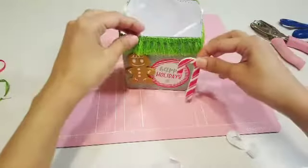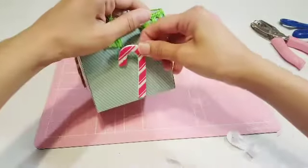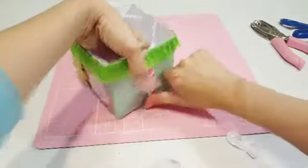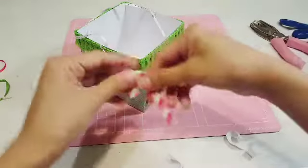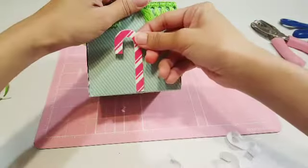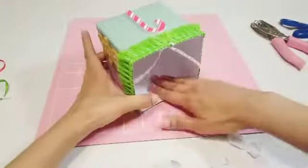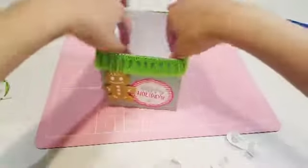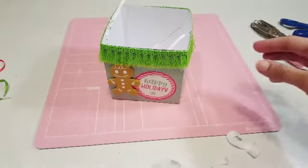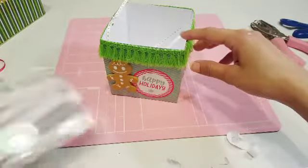Yeah, maybe I don't need it. I already took the sticker off though. What do I do? I just put it on this side. And then we'll do one more. Just to make sure everything's nice and stuck on there. But that's it, guys. So I put two little candy canes on the side. If you want to do other things, you can. Maybe like a little star, or you can even do another word.